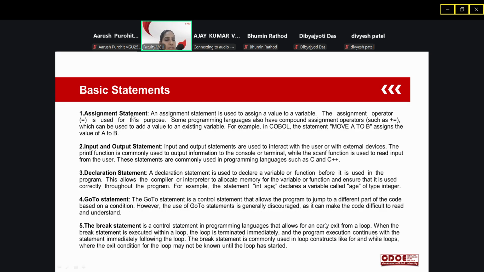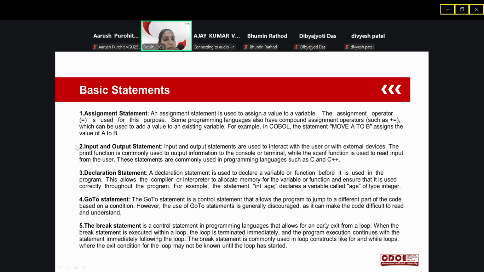First we have an assignment statement. Assignment statement कौन सी होती है बेटा? जब आपको right hand side value you want to assign to the left hand side. So there we are using the assignment statement. Means assigning the value to a variable. So if I am writing a is equal to 10, means 10 I am assigning to the variable a.